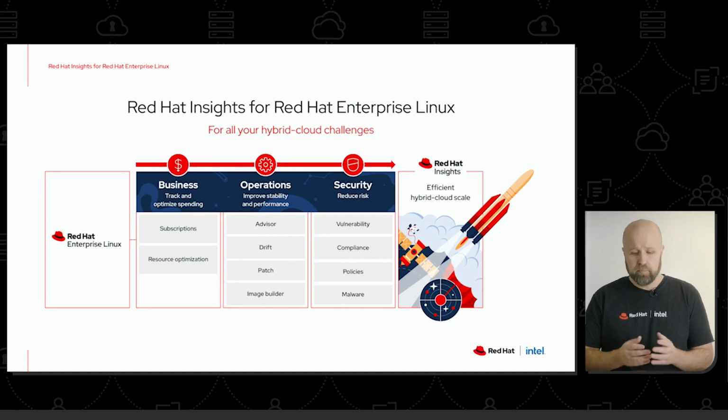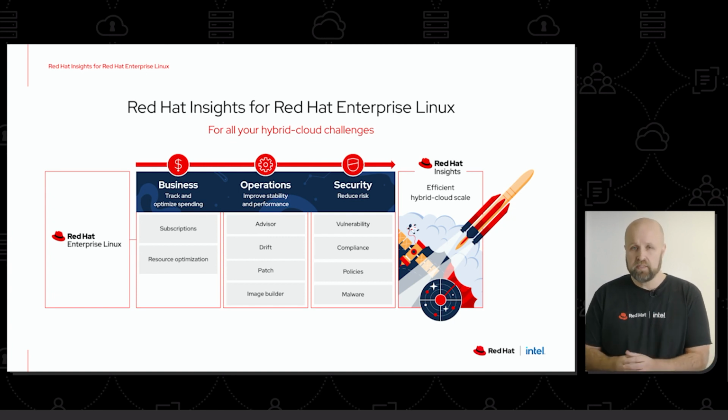And finally, from the operations pillar or domain is the image builder. And the image builder will allow you to construct or build your own golden image of Red Hat Enterprise Linux together with software you need to create a particular system for a specific business need. So it allows you to bring your own software and build an image that includes those pieces so that you can more easily deploy those images across the open hybrid cloud.